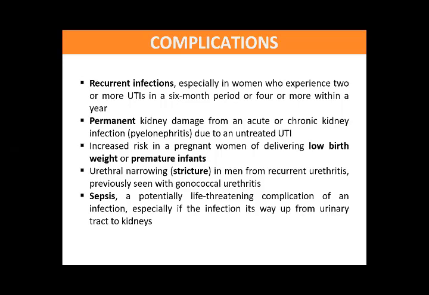If you have a chronic infection, it can lead to permanent kidney damage, especially in people who have some instrumentation or some stricture in the urethra, or they can have an ascending infection, especially people who are immune compromised, diabetic, and have some structural or functional abnormality. Structural abnormality means they have some renal calculi or renal stricture, which can lead to stagnation of the urine, leading to hydronephrosis, pyelonephritis and infection. And people who have vesicoureteric reflux, a functional abnormality with loss of normal peristalsis of the ureters, can get ascending infection and pyelonephritis.